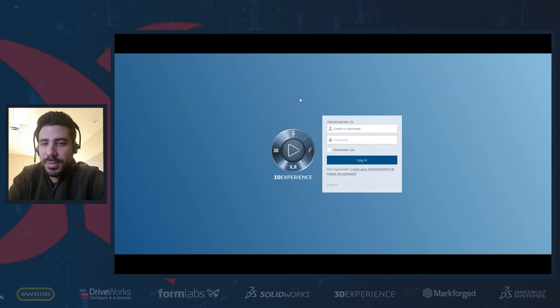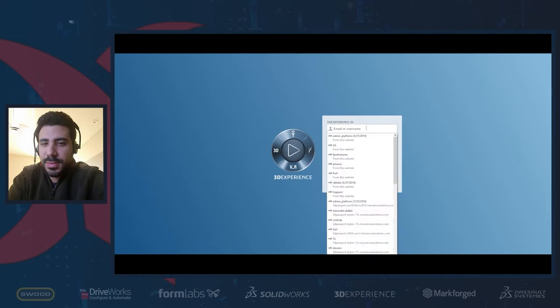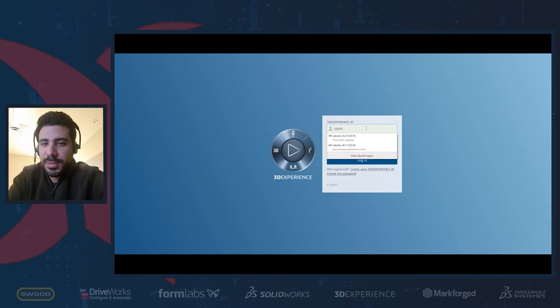So to start off with the 3DEXPERIENCE platform, you'll be on a web page like this, and this will be your door to 3DEXPERIENCE. And in this post-pandemic world of ours, this is really nice because once you have your URL, your users will be able to connect to it remotely from anywhere in the world. The platform is completely geographically independent. For example, we actually have a customer who has a main site in the US in California, and they've also got teams working remotely from Germany and from China seamlessly on the same platform. And it's as simple as this. As far as the user is concerned, they have a URL, a username, and a password, and they're equipped to connect and start working with the various applications assigned to them.